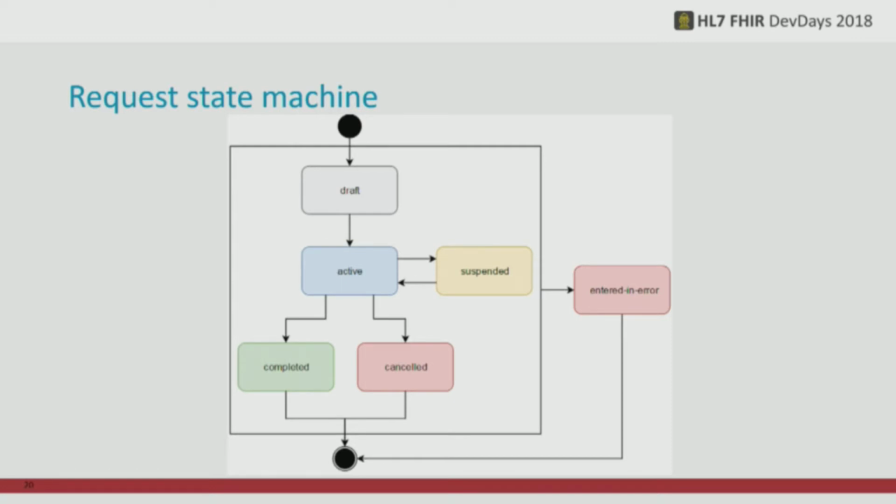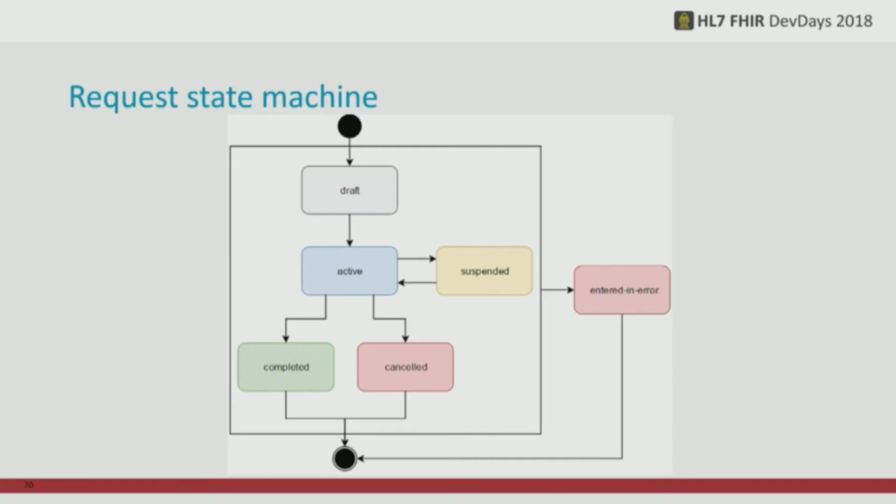This is now authorized. You might suspend it for a while, so it's not currently authorized, but we intend to make it authorized again eventually. Then it either gets completed, so we consider whatever was authorized to now be done, or we revoke the authorization. And of course, everything in FHIR pretty much can also be marked as entered in error, as in, whoops, this didn't really happen, but you probably saw it. So rather than just making it disappear from the world and leaving you confused, we will leave it in the world, but we will explicitly mark it as entered in error so that you know that it never really happened.